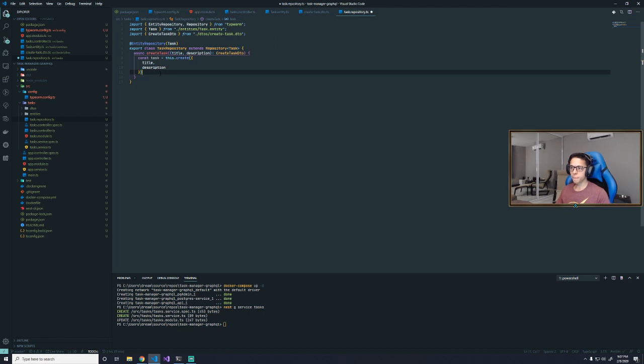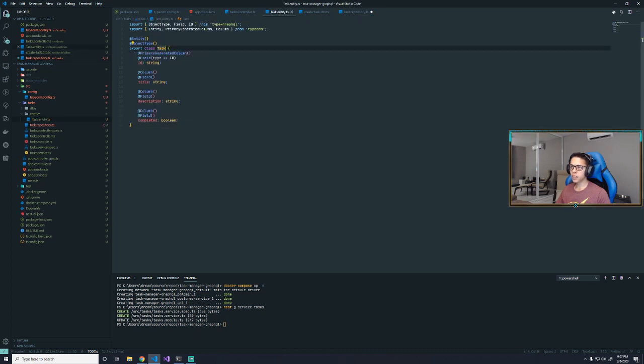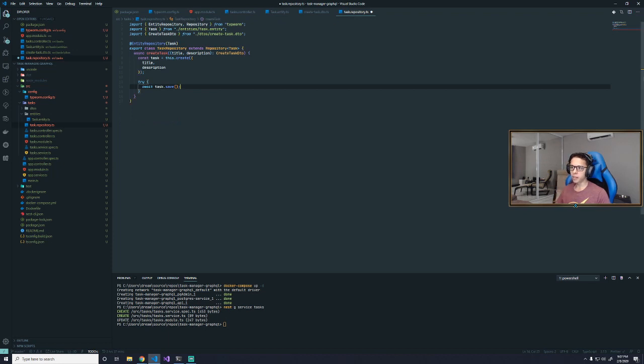That's gonna create that task, and then we're gonna do a try catch block. This is gonna be like a save, but if something goes wrong, we're just gonna do that. I'm not really sure why save isn't in there. Type task. Oh, because we're not extending base entity here. That's why we don't have the save, because it's not an entity. Yeah, there we go. Aha!